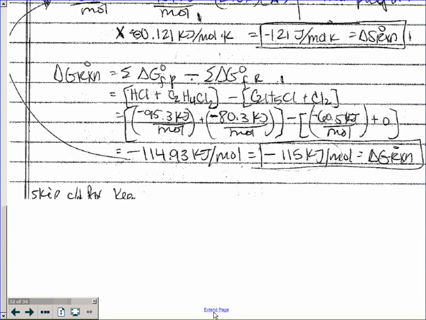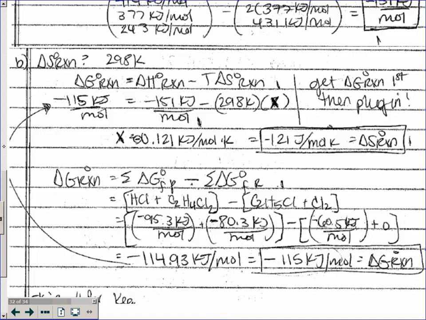So delta G is products minus reactants yet again, and when you plug in your HCl, your dichloroethane, and so forth, you'll have one of each of these, and then a 0 for your chlorine, because it's a diatomic free element. So which ones are zeros for thermodynamics? Free elements in which variable? Delta H and delta G, never delta S, because the only thing that's 0 in delta S is a perfect crystalline solid. Good. So once you plug in all your data points, you get a negative 115 kilojoules per mole for delta G. That's in kilojoules per mole.